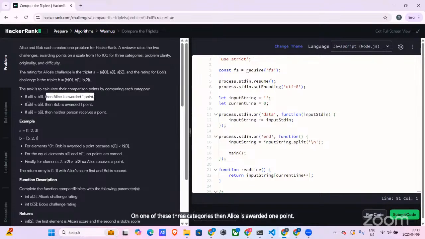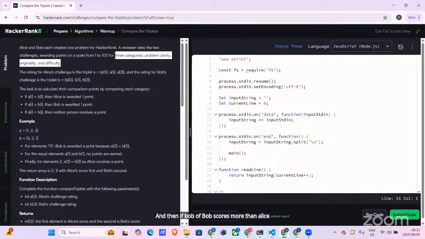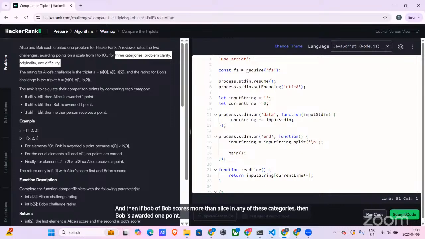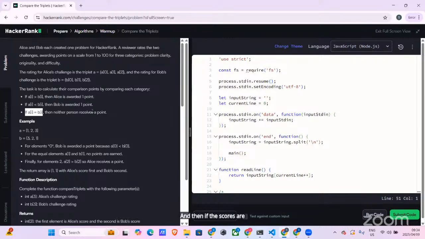And then if Bob scores more than Alice in any of these categories, then Bob is awarded 1 point. And if the scores are the same, then neither person receives a point, right?